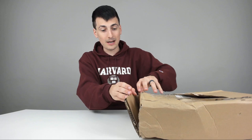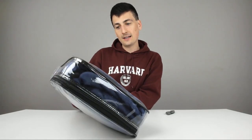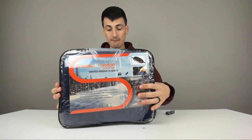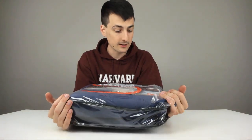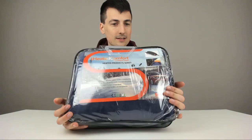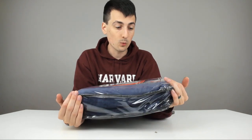So here is how it comes packaged to you. Let's go ahead and open it up. Really nice product right here. We have the iHeated Comfort, the Heated Expert, Heated Product Series — heat powered by vehicle — 12 volt electric heated travel blanket for your car. Really cool, really great product. If you're always cold in the car or you're in a very cold climate and you want this, winter can just be rough, and this can help you stay that much warmer if you have a long ways to drive.